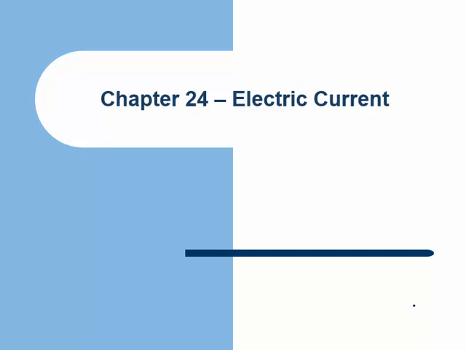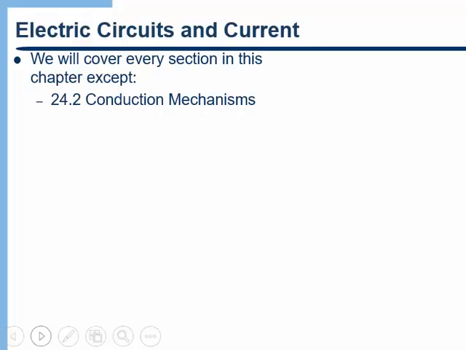Today we're going to cover chapter 24 on electric current, and we'll be able to cover this one in just one class, so it's not a very long chapter. Okay, we're going to cover everything in the chapter except conduction mechanisms, so I won't hold you responsible for that section.